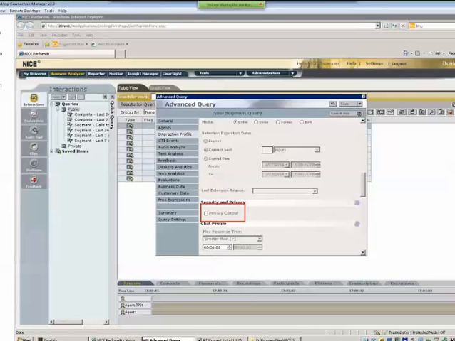So my customer can set up queries that will only show them calls that were paused or resumed at some point during the call.